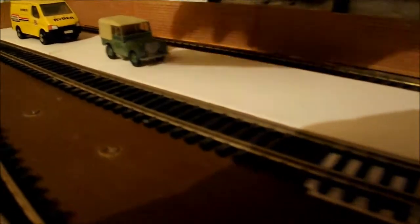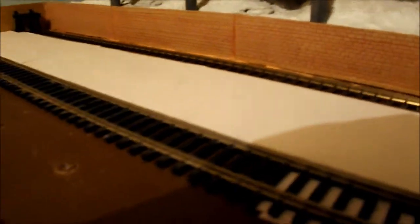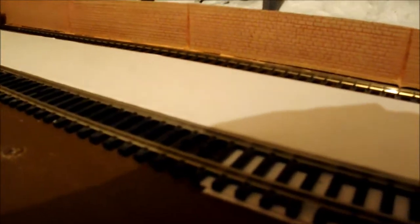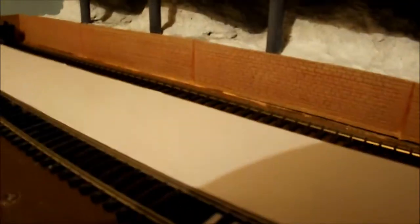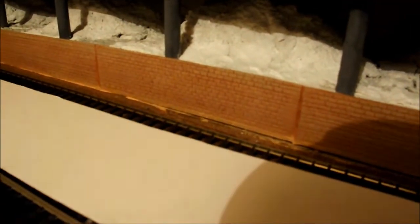It's all made out of card - a bit like this roadway that I've just made as well. I said I was going to make a little path and this will also be clad in some more plastic card in a sort of cobbled effect. If I just take it up you'll be able to see how it works - it's just card in various layers. You can see there are three layers of card and the inner section is slightly smaller than the raised section, creating the lip which attaches to the rails and thus creating the roadway.